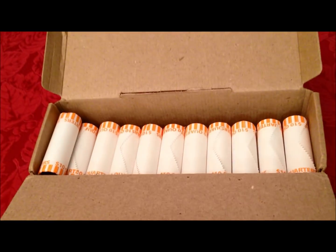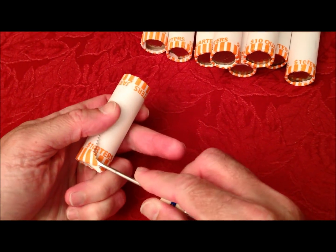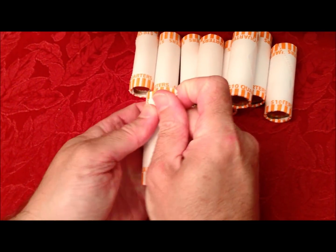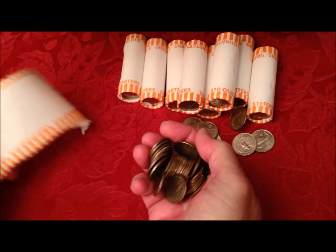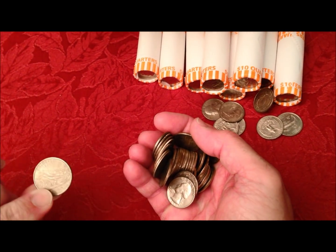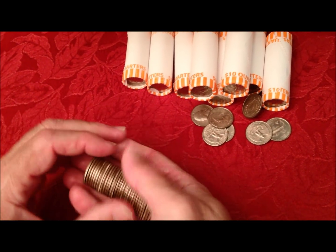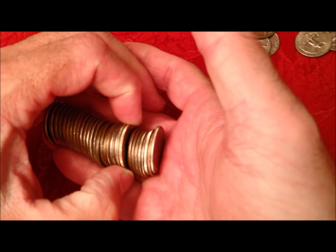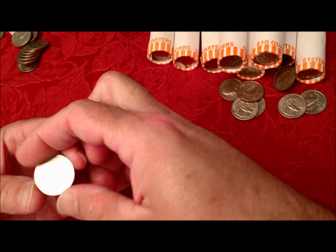Like we usually do in a lot of our videos, we're going to go ahead and try to tear these open. This is an unusual box. I don't think I've ever opened a box like this while shooting these videos. There's a real grungy Colorado. Completely different style of box, different market. Don't see any obvious silver. There's a nice shiny one right there. Looks kind of pretty on the front.